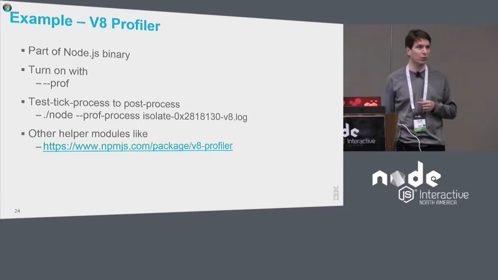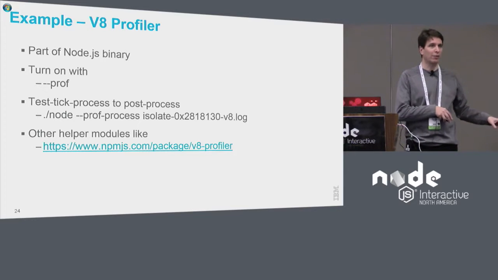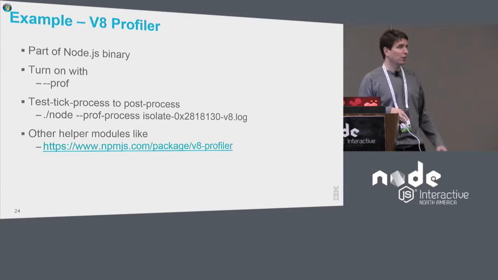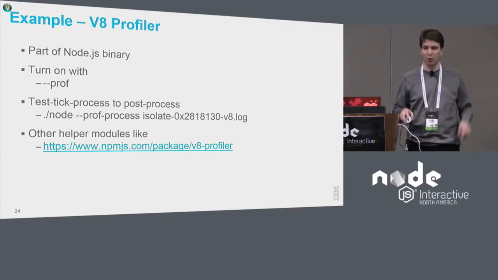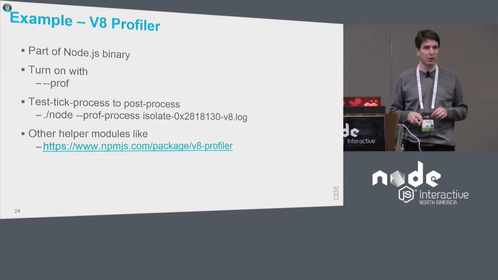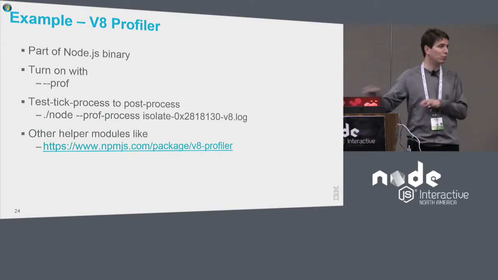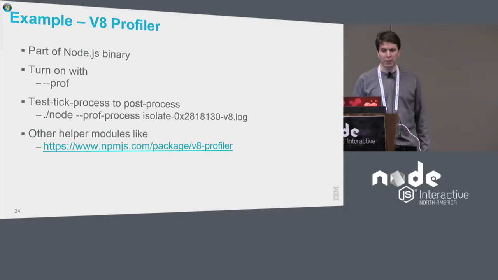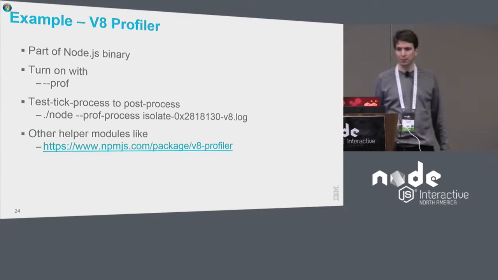So the first thing was we turned on --prof, which is the option that lets us capture V8 profiling information when we're running our Node application. That's going to generate us a file. We then need to post-process that file so we can actually look at it and understand it, get it into a readable format. In Node, I forget which version, I think it was sort of a 4.6 version, we added the option --prof-process, which lets you take the file that was generated and convert it into a readable format, and you can end up with a file that you can then read. There are other modules like V8 Profiler that can help you gather and visualize this information as well.